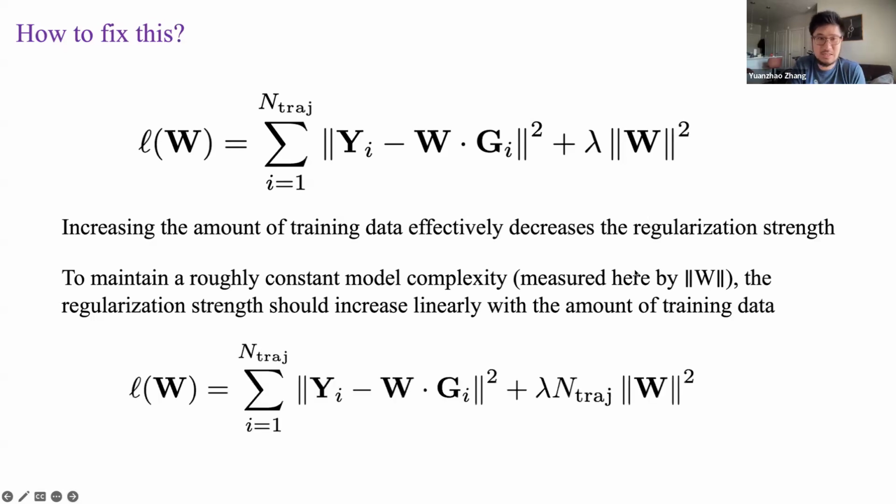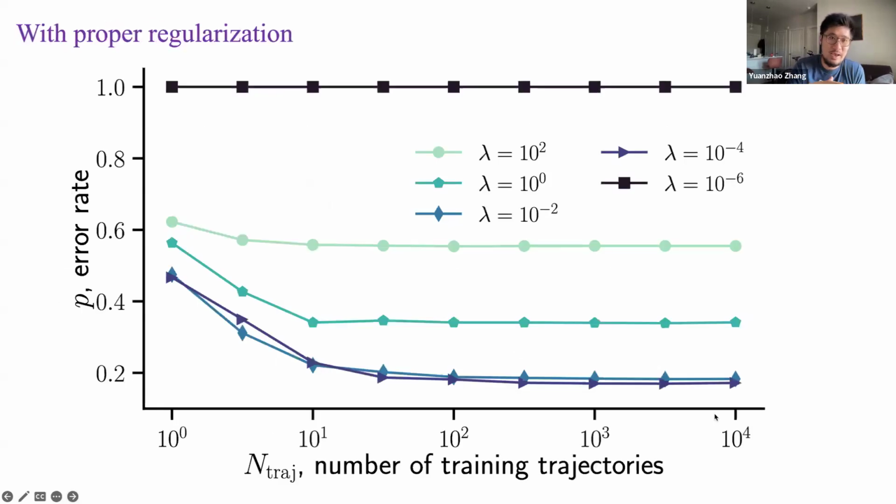So we can actually just slightly modify our loss function to scale our regularization strength with the number of training trajectories in our system. And once we do that, we can do the same experiments on the same system, and then you will see that there's no more instability transition as we introduce more training trajectories. So if your initial regularization strength is good, then your performance would get better and better, and then it would saturate at some point, but it wouldn't lose stability as we give it more training data.